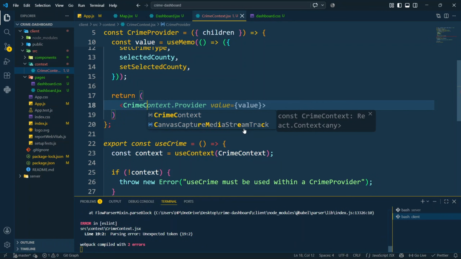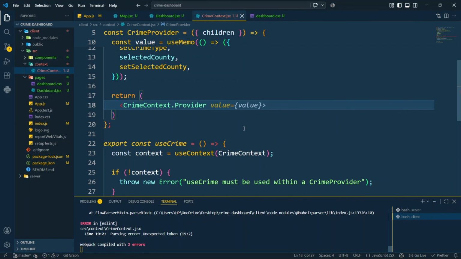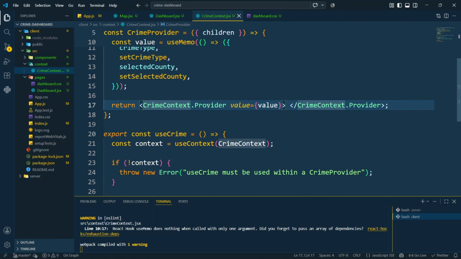So CrimeContext.Provider like this, and then just tab like this to get your value. So you can see we have values equivalent to value, but then we also need to close this. So here we just need to close the provider. So click on that one, and then you have returned the provider from CrimeContext.